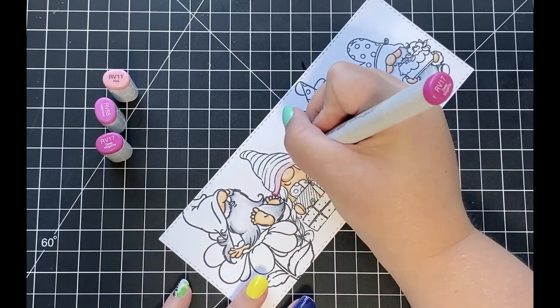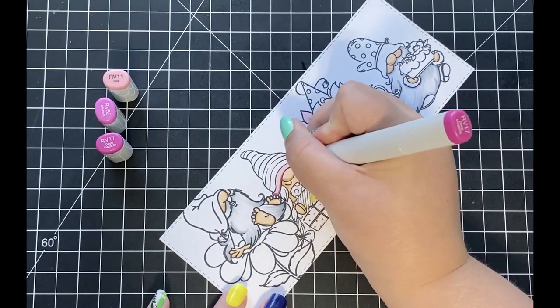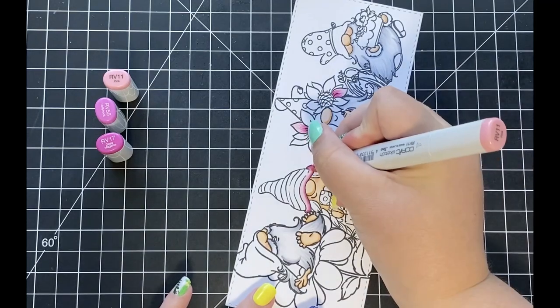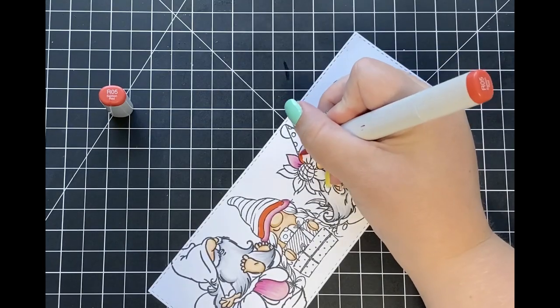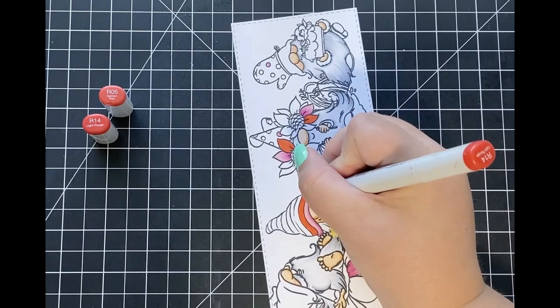I'm going to be starting out with my lightest color, working my way to my darkest shade, adding in the depth and shading to each one of my images, before heading back down to my lightest shade to blend everything together. I will make sure to have all of my marker caps off to the side in case you are interested in any of the colors I'll be using today, and I'll be right back.